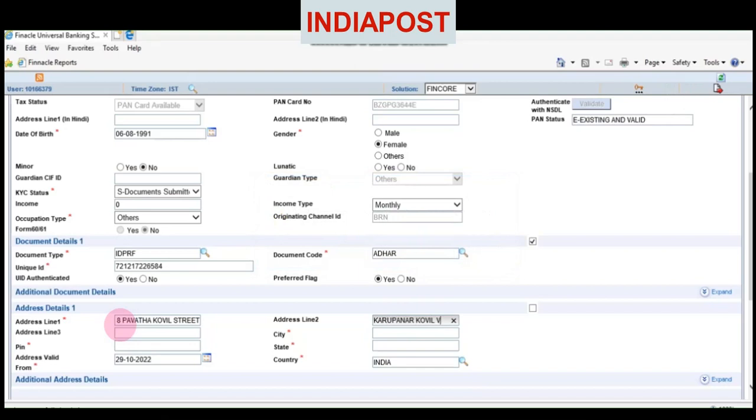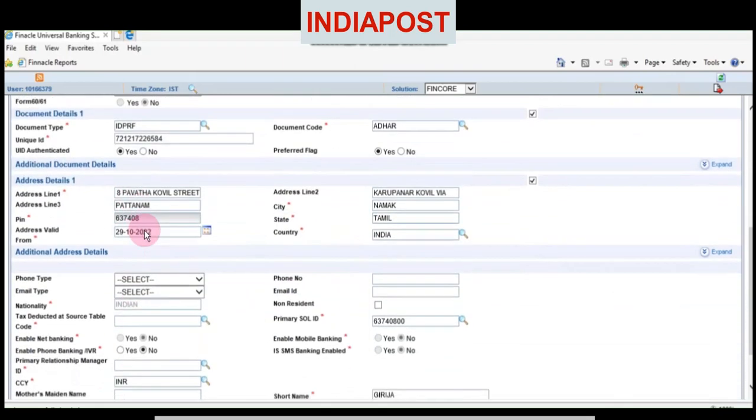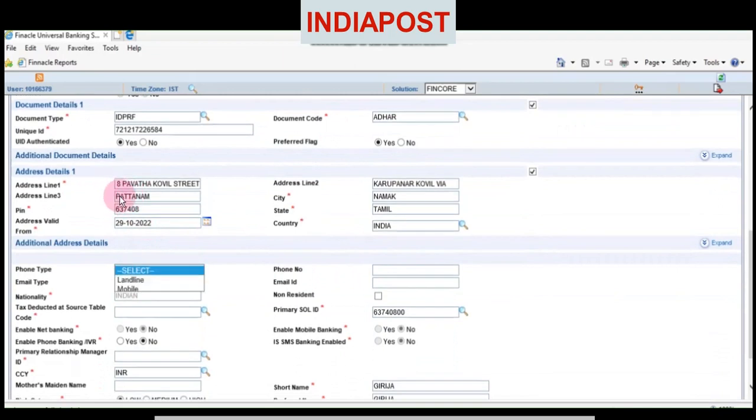If the customer is not having Aadhaar, they have to produce one valid document as address proof and another valid document as ID proof. Now we are in the process of entering the address. Enter the pin code. Once you enter the pin code, the field city and state will be automatically filled in. Now we have completed the entry of the address.